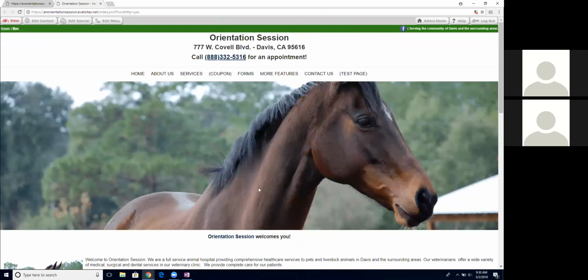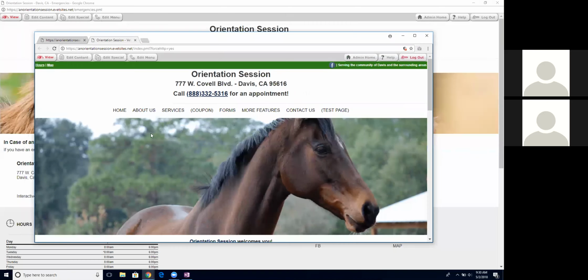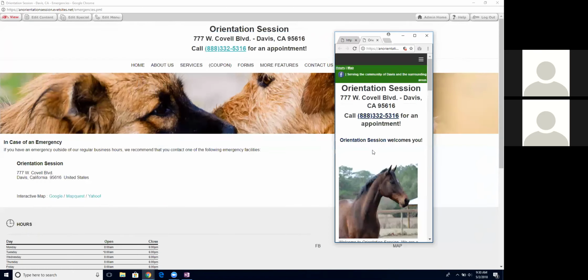And some people will say, oh, why do I need all that stuff in the header? When you're looking at it from the mobile view, which looks something like this, give or take, because the screen size as it goes down basically reflects what it'll do on an iPad versus a phone, they're going to see the link to hours, map, Facebook, and then they've got, okay, if they need a call, they've got that right away.